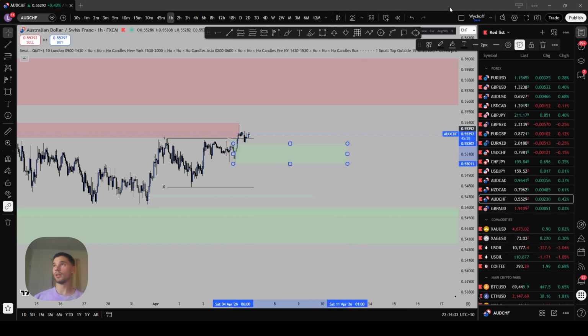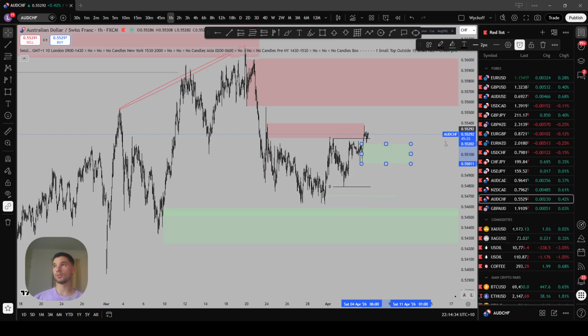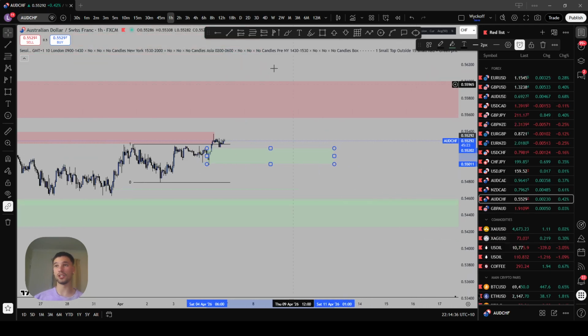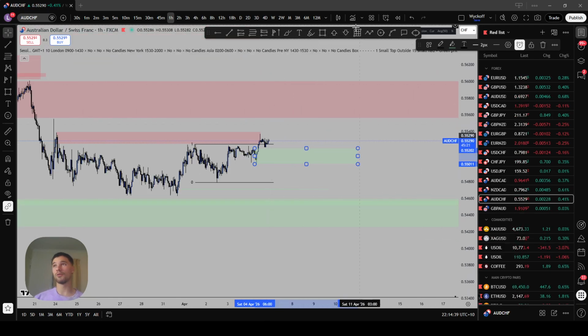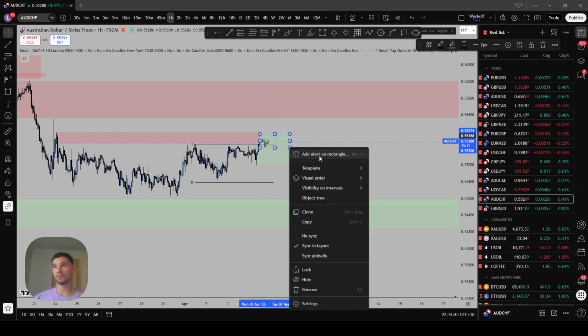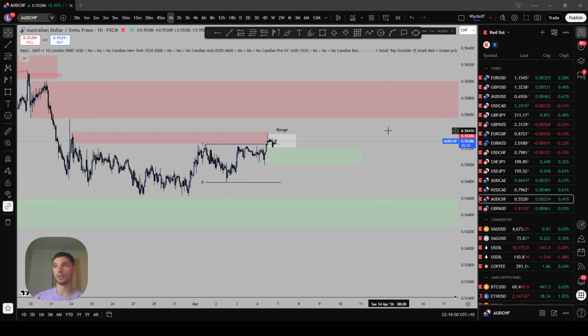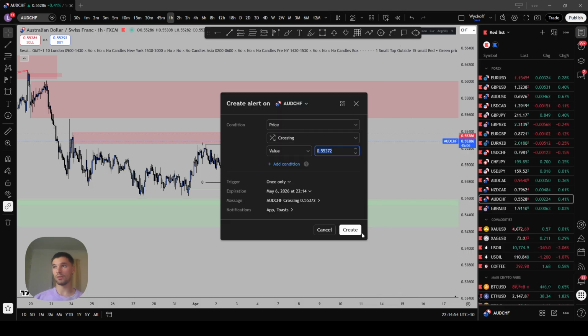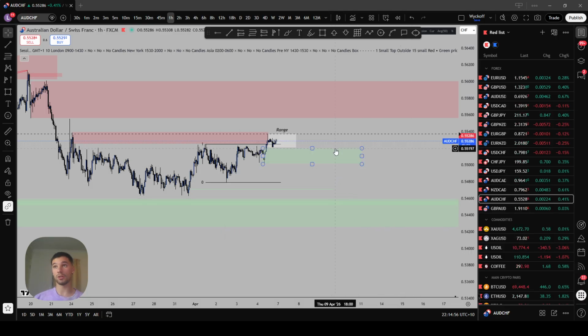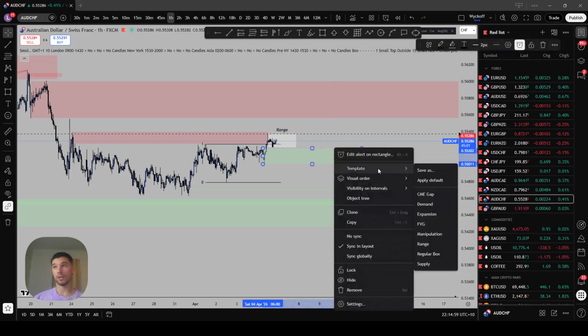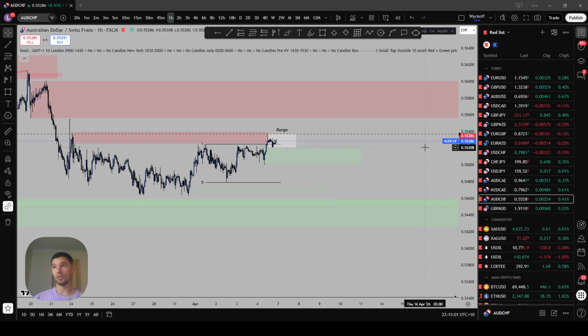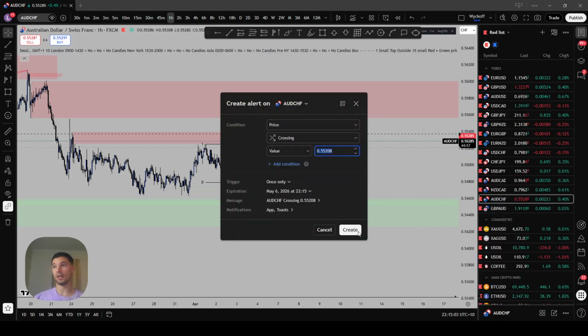AUD against the Swiss franc. I'm expecting price to go high here, potentially form some form of range up here. We will see. The range has been formed up here, but we'll see which way it moves. If it goes up, if it goes down, we can even get an accumulation below us, where price accumulates in this demand to continue going higher.